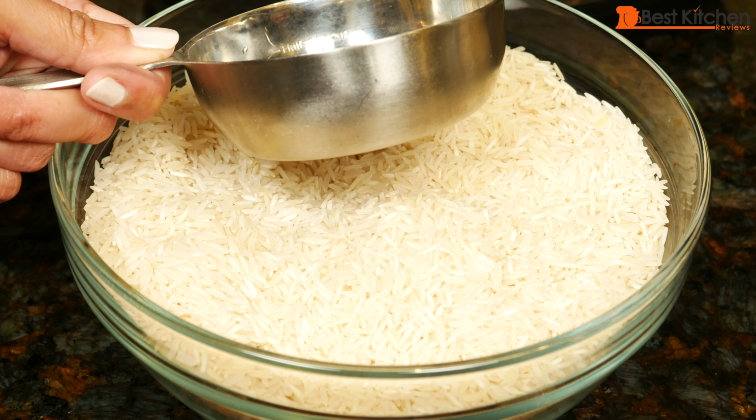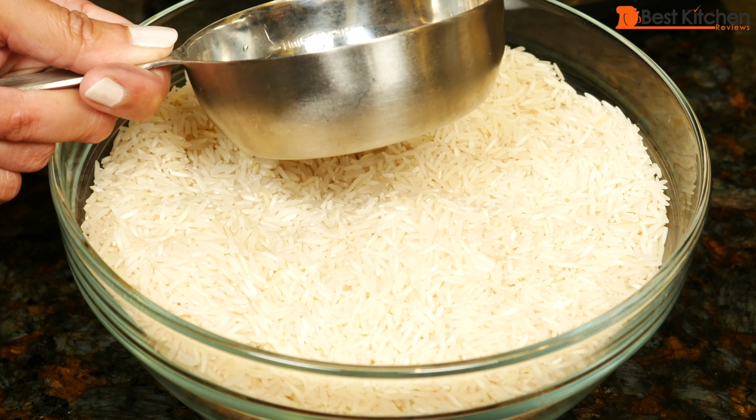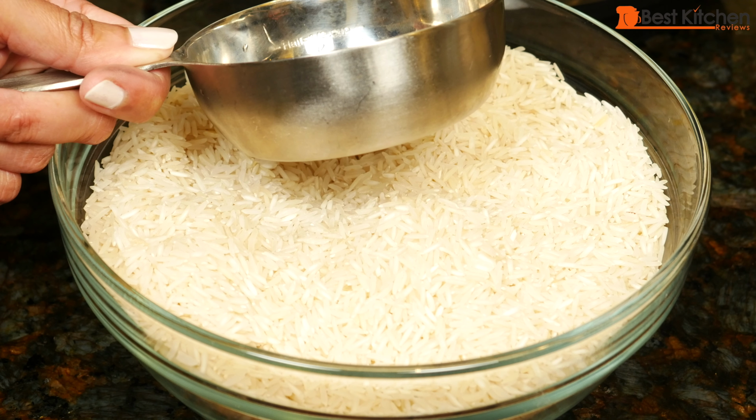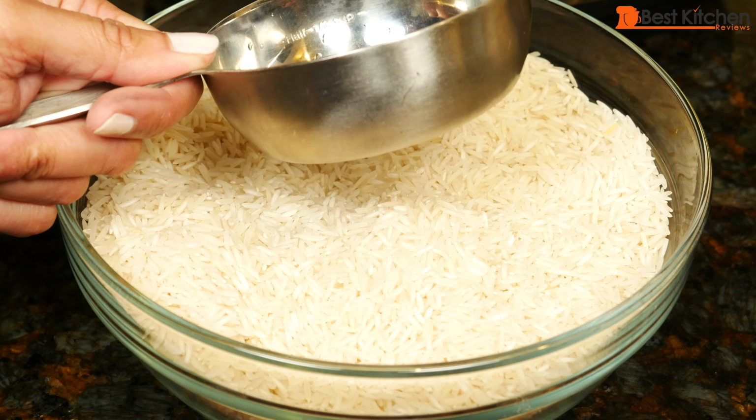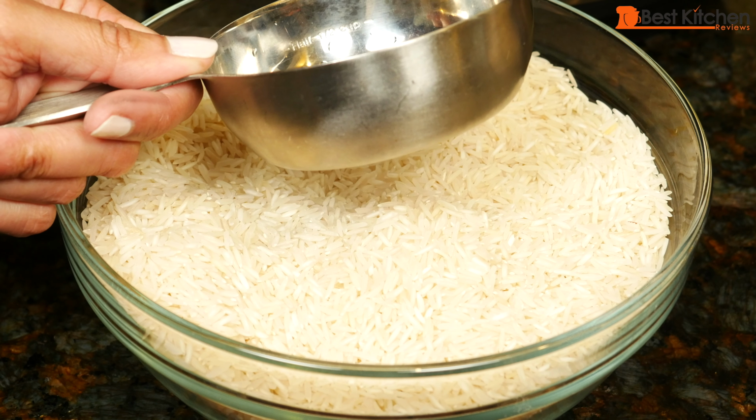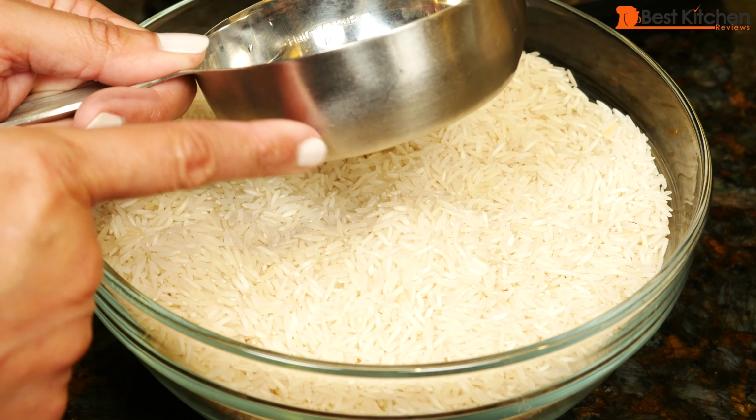Use the same cup that you're using for rice to measure water. You don't need to use a separate liquid measure cup to measure out your water. Instant Pot recommends a 1-to-1 ratio of rice to water. So if you're cooking 1 cup of rice, it's 1 cup of water, using the same measuring cup.